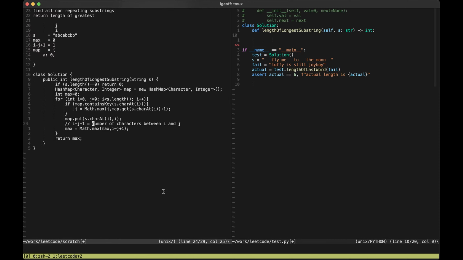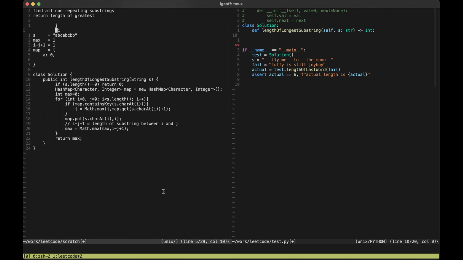Length of substring between. Okay. So we're putting a0. We're setting max equal to either 0 or 1. So we set it to 1. And then we update I. J stays where it's at.